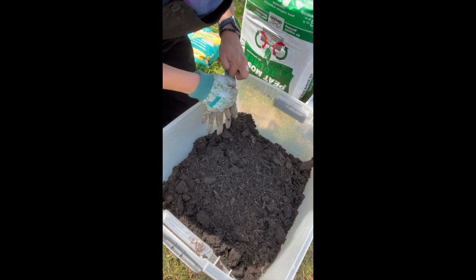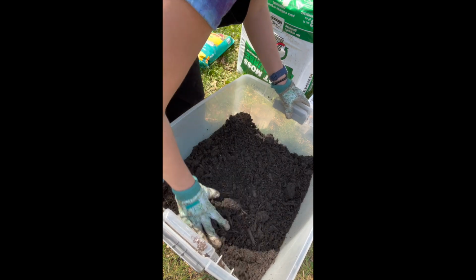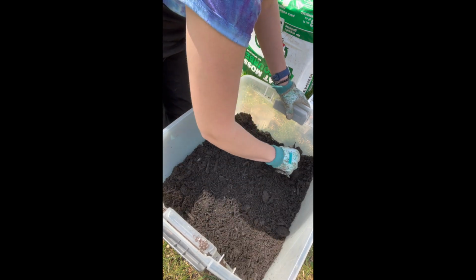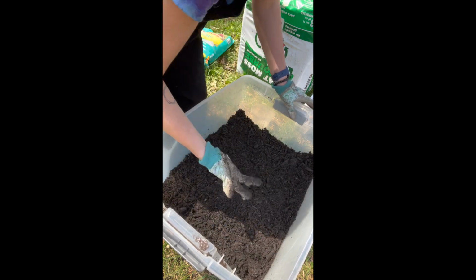So you can see I added that whole bag, since it's a smaller bag, of the all-purpose gardening soil. And then I'm just gonna kind of flatten it out so that I can put the other ingredients on top of it and kind of have an idea of how much of each I'm putting in. And then we'll mix it all up.